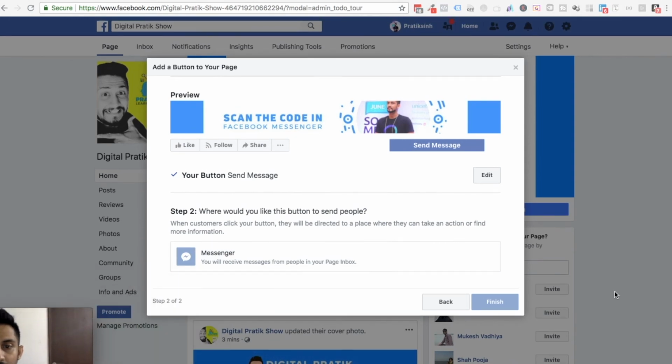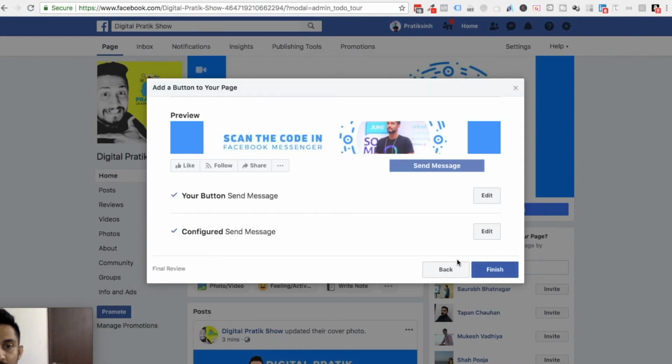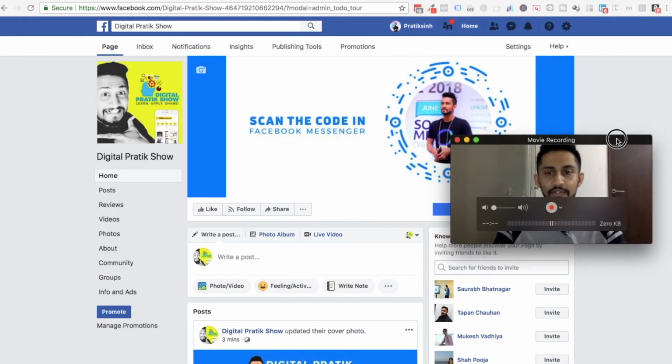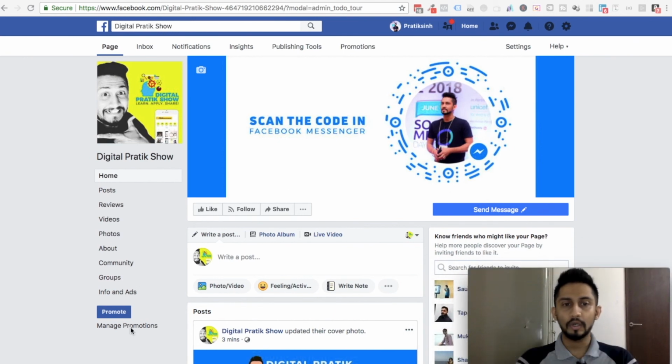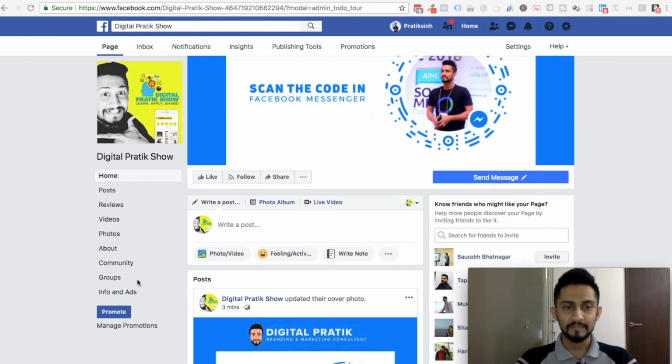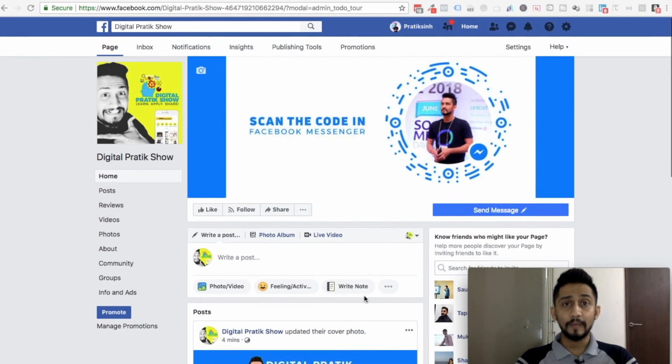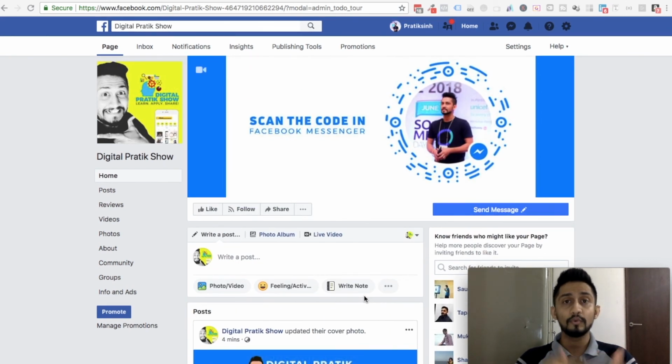And on top of that, I would tap on this to confirm, click on finish, and I have a call to action button. You can just test around things over here, tap on all these buttons, try to upload. It is more similar to using your Facebook profile itself. All right, so that's how you create your Facebook page, and this is something which we would use later on as we move along in our journey.